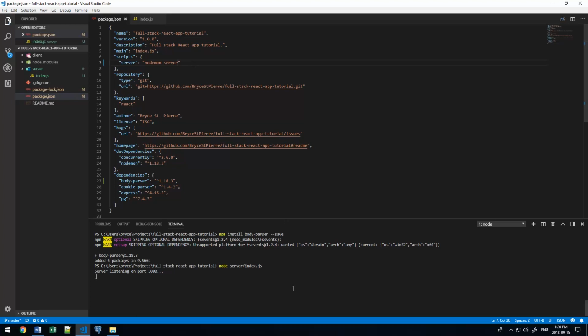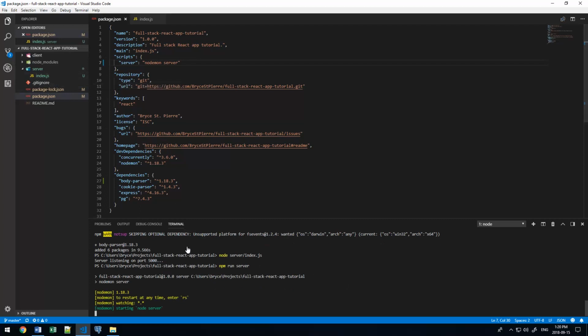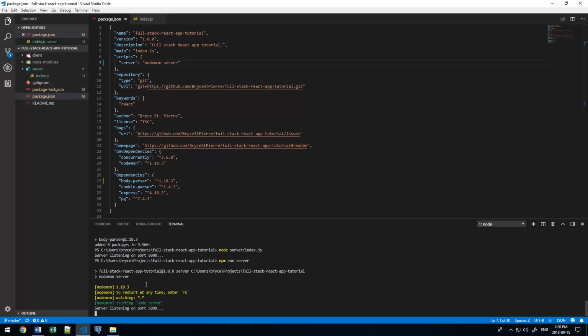So the way this looks, just do Control C to exit the server that was already running. And if we type in our command npm run server, this is going to trigger the script that we just wrote up here to run the command nodemon server. And all nodemon essentially is, is a backend tool that will keep the server running for development. So even if we made a change to our index.js file, the server would still run. So we can see that it started down here after I entered that command.